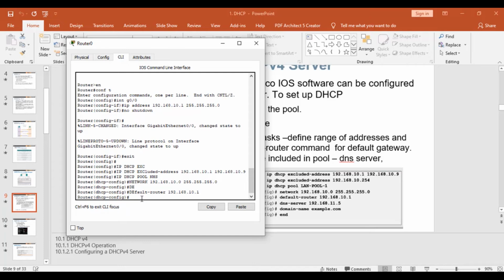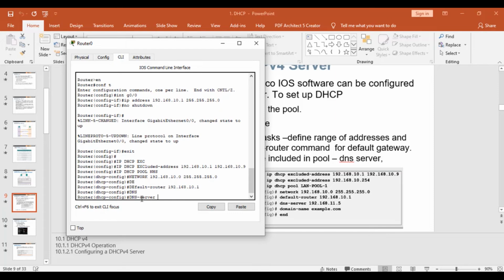Now I'm done with the DHCP configuration like this, but I will need some other optional configurations like the DNS server, so I can give it its IP address. I can pick from the reserved ones, 192.168.10.5.